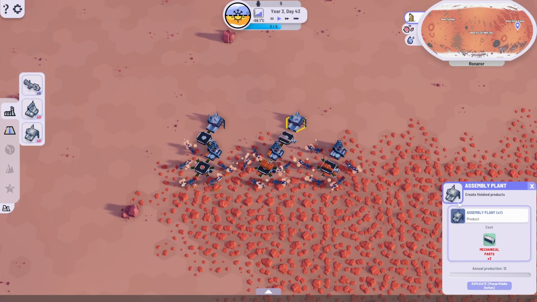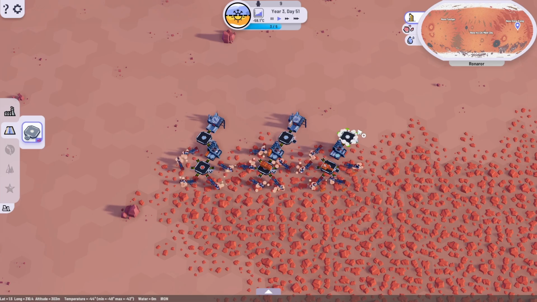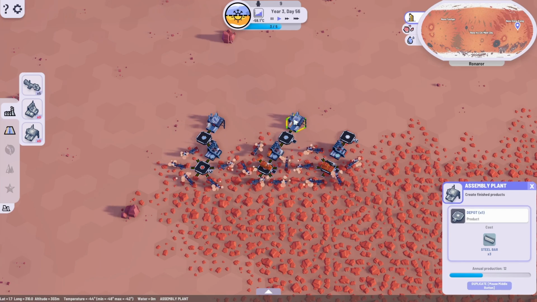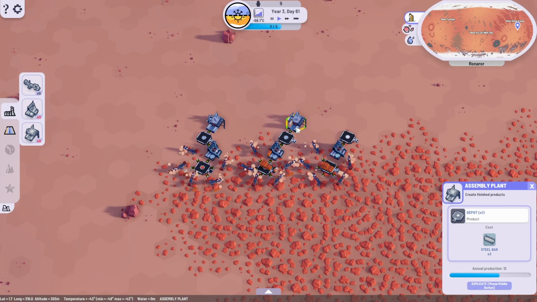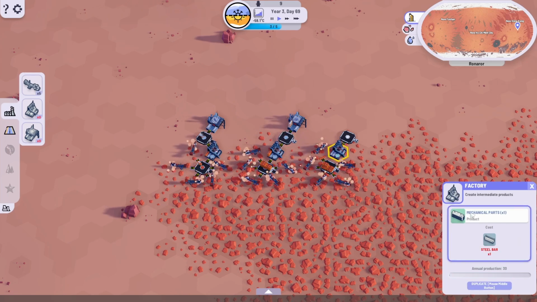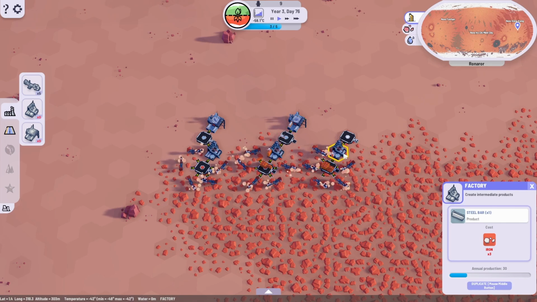What else can we make in this? A depot? What can a depot mean? Yes, yeah, so whilst we need more depots, we also need another factory, but no. Steel bars.